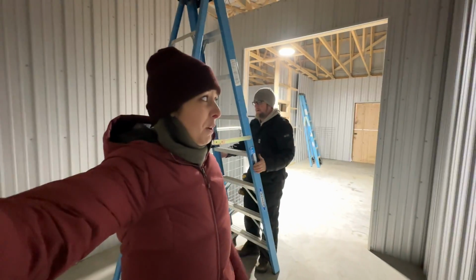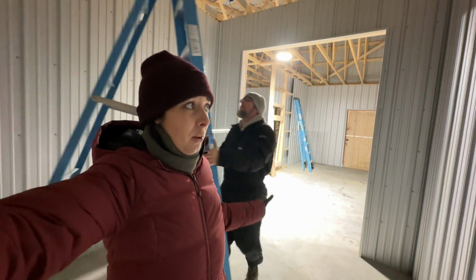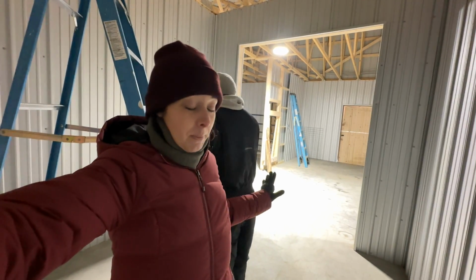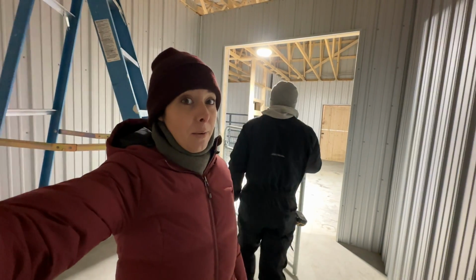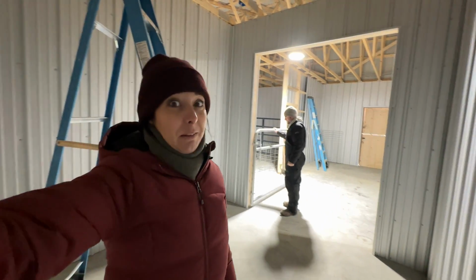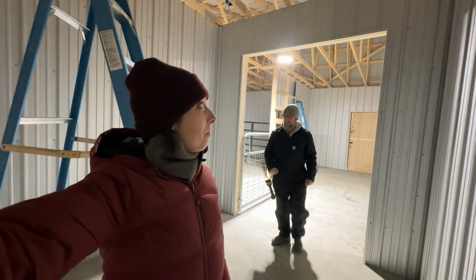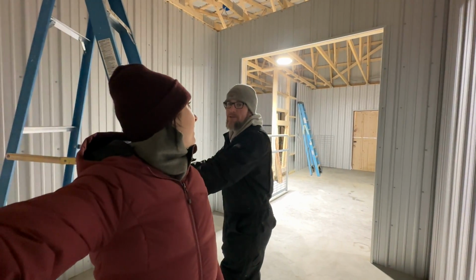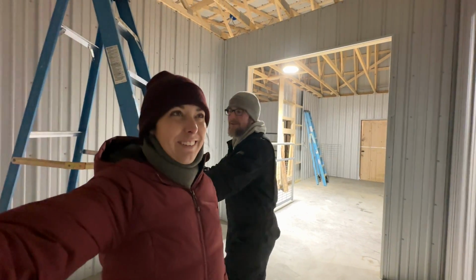I'm not sure how I feel about a big mama pig, because they can be whatever, so that's something you need to know and be aware of. They can be very protective of their babies, but I'd be excited to have baby piglets. I just love baby piglets. I know they don't stay babies very long, but I think that'll be fun. I like them when they're about 6 months old. And bacon? And bacon.